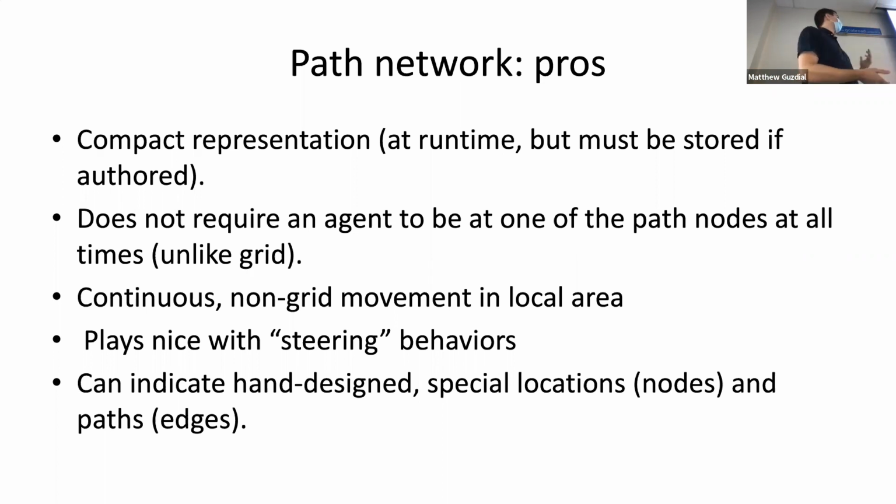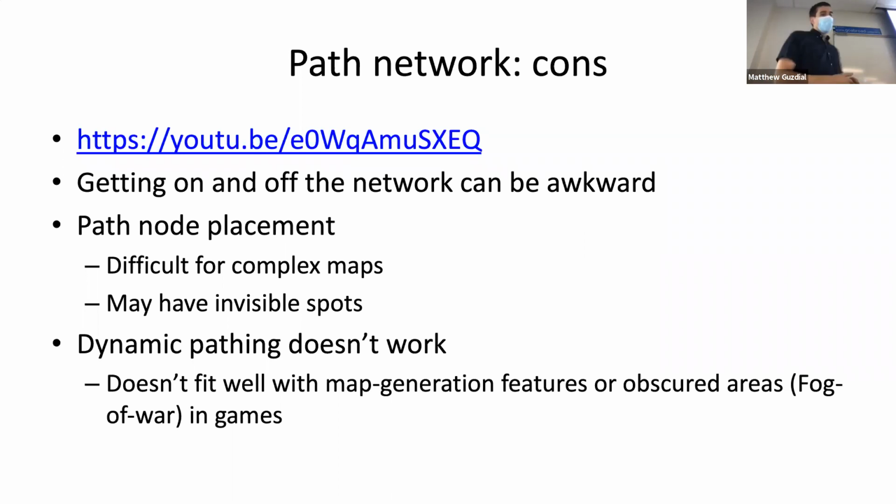This can also allow you for things like flying. If you have flying agents, there's no reason why the path network has to be labeled on the ground only. You could have stuff that moves between locations like that. Or doing things like taking an elevator, or any sort of specialized notion of movement that isn't just walking. So that can be possible to indicate with a path network in a way that wasn't possible before. Same thing with particular nodes, right? You cannot go to this particular node unless you're this particular kind of entity. So that's very helpful. Now there's a lot of cons.